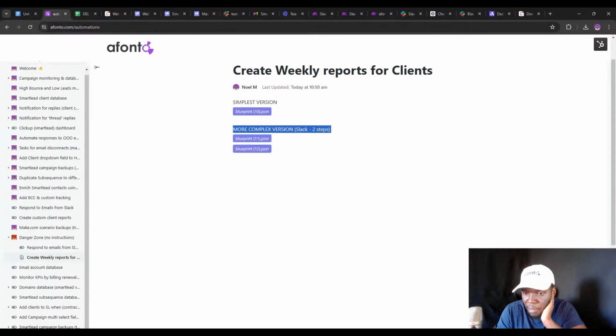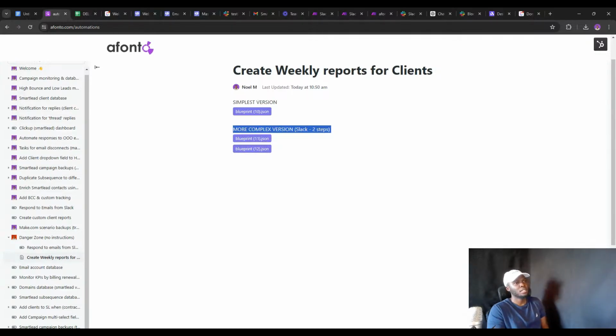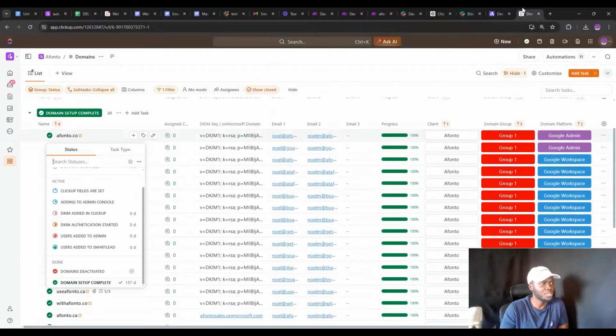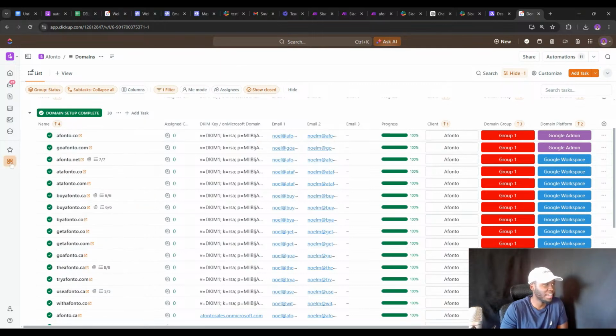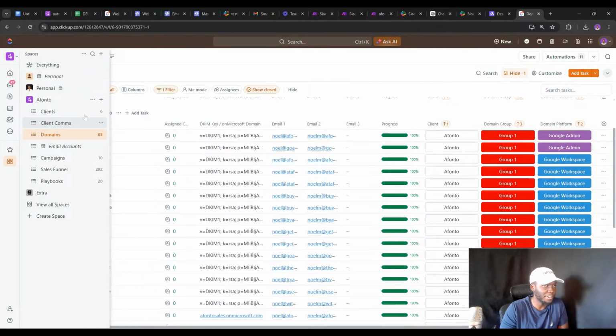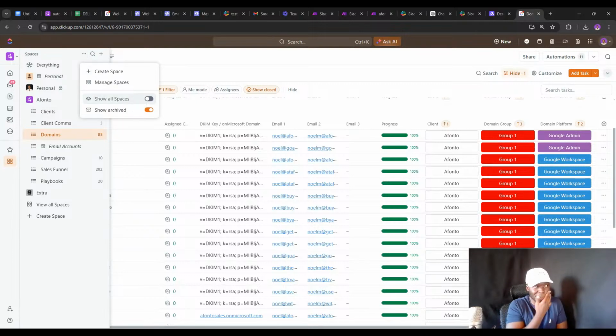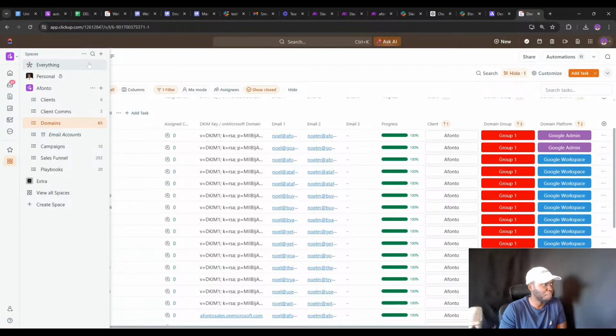Okay, so let's look at this. Mike, I've seen people create interface on Airtable that allows an inbox manager to respond to leads, categorize them, forward complex responses to clients. Yeah, that's possible. The thing is, if you want to use Airtable, I don't use Airtable. I know how it works, but that's not my primary thing. So I can show you how you can build that inside ClickUp, and you could just replicate it inside Airtable.